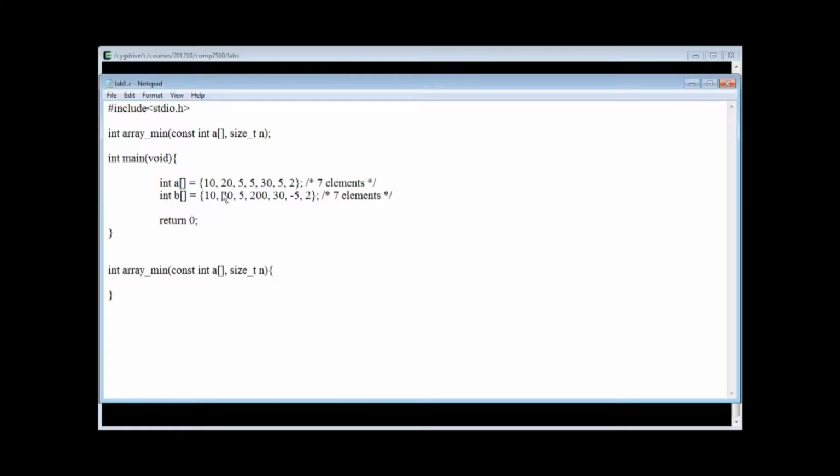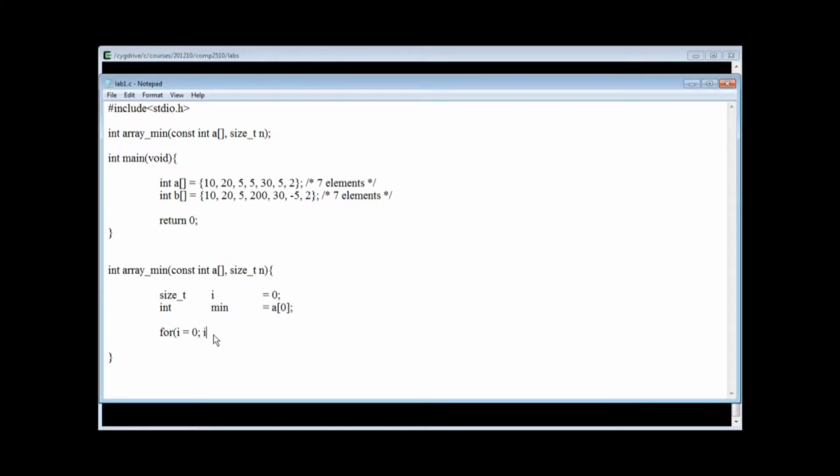Okay, array min. Just need a couple of variables. An index to loop through. Just going to write a for loop here. May as well use a size_t, since the index is never going to be negative. You can use an int if you like. I'm going to initialize it to 0, always. And I have a current record holder. Who's my current min? Well, the current min, I'll say, is the first element. And then I'll loop through each one and say, if you can beat that, you're the new min. I'm going to initialize i again, so it's initialized twice. That's fine. That's better than 0 times.